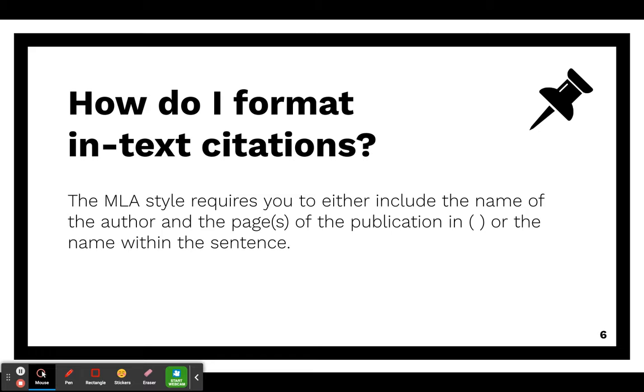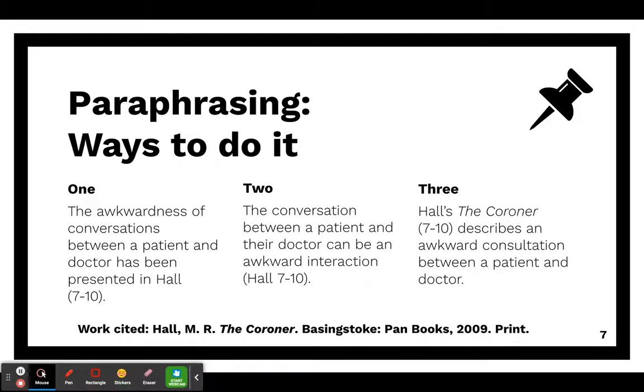So how do you do that? Well, we use the MLA style guide. And all I'm going to require you to do is tell me the name of the author, the name of the publication, and where on that publication you got your information. And I'm going to walk through a couple of examples.